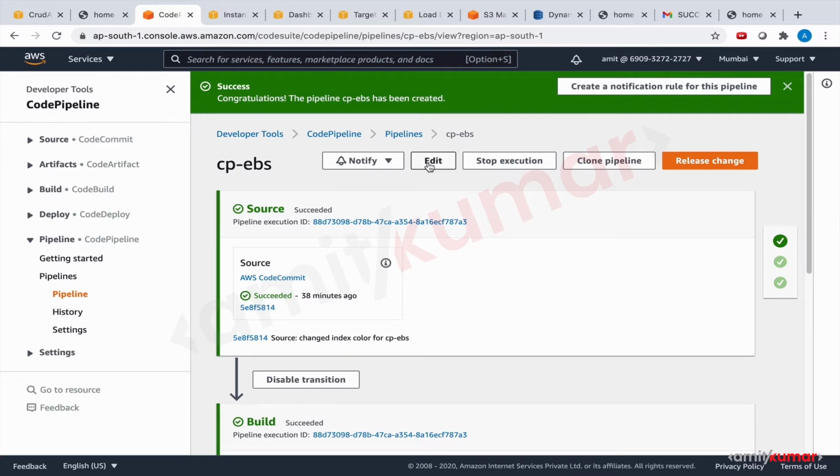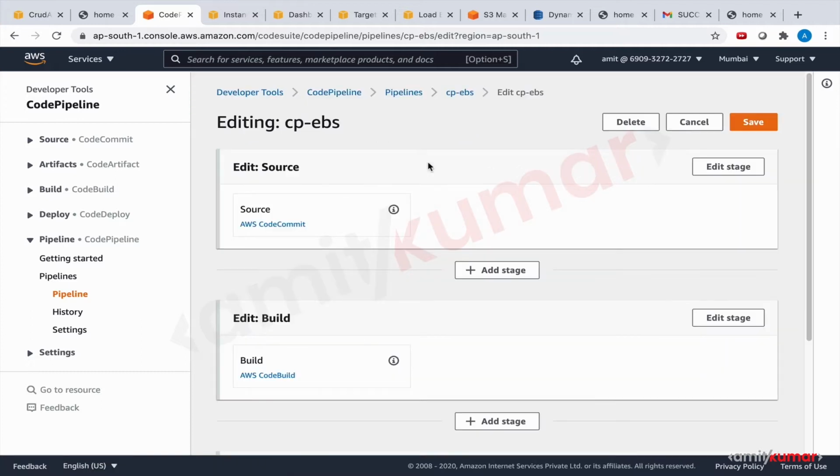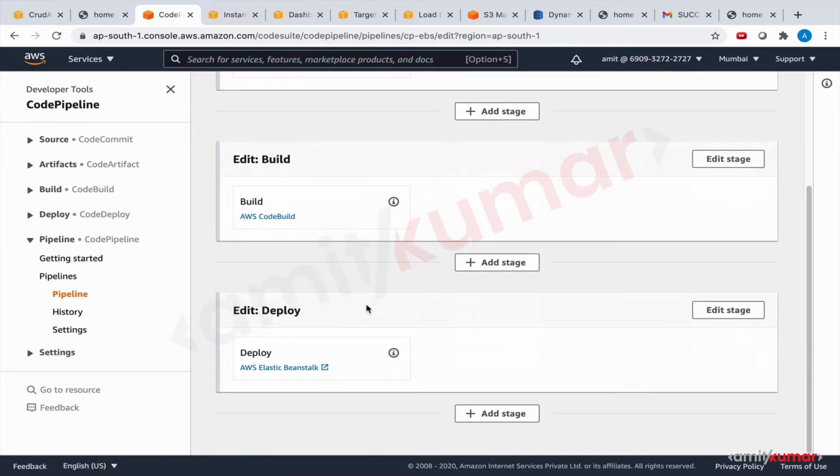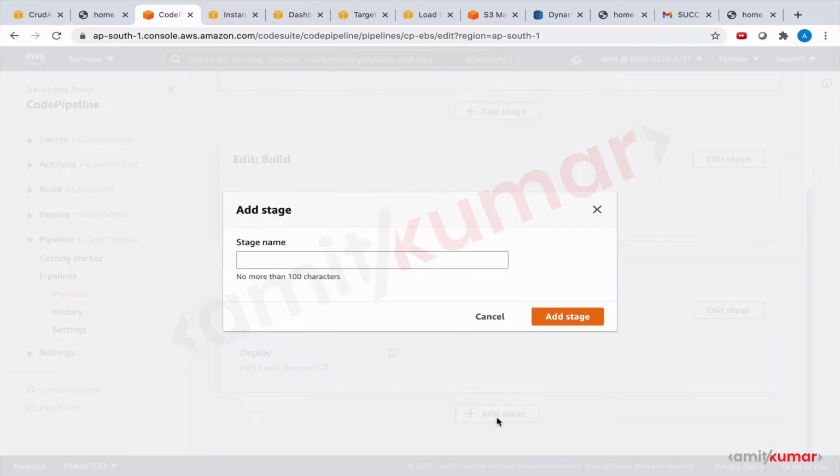So let us click on edit. And we need to click on add stage. And let us give this the name pre-prod. Add stage.